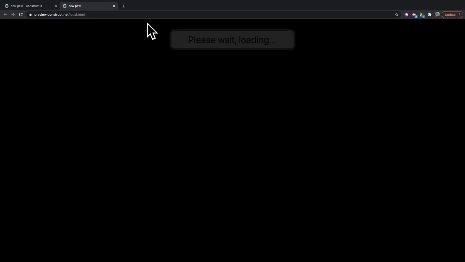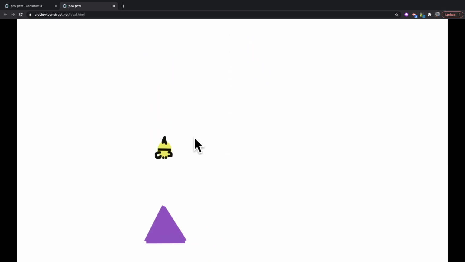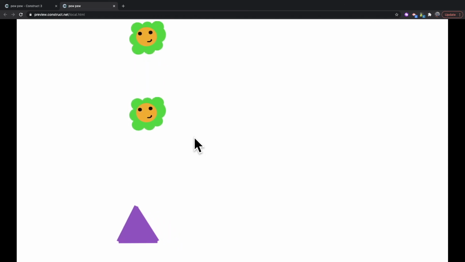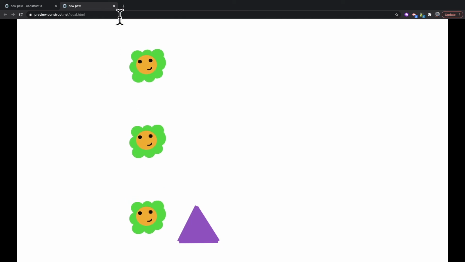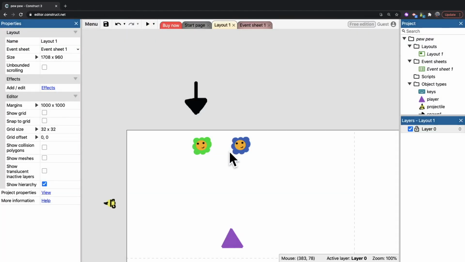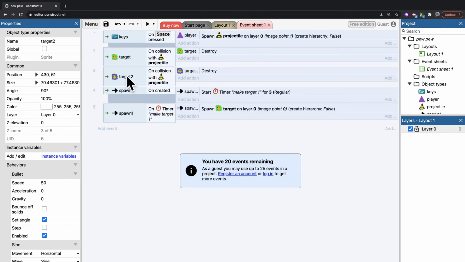So let's test it. Okay, so here's my original ones. I can pew pew. And let's see, has it been 3 seconds? Where's the new one? Oh, there it is. It works. And there's another one. And they're just gonna keep coming. Cool. So that works. We can also repeat the same steps for the blue one. And we'll just do, instead of target 1, it'll say target 2. We have to make another arrow, but you can repeat all the same steps.